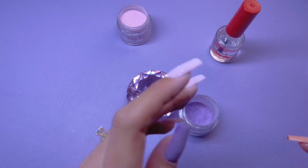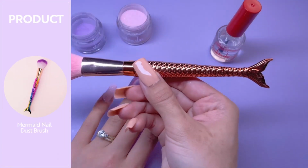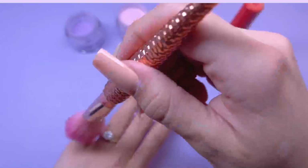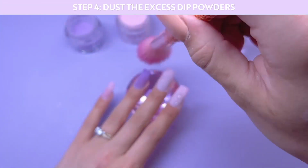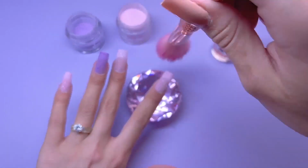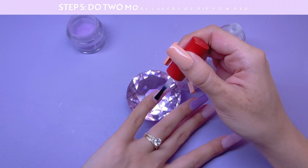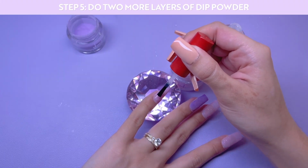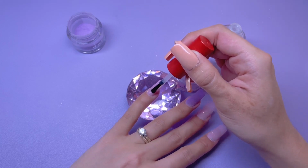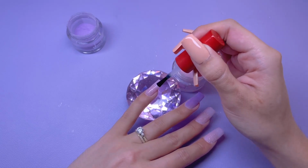After that layer of dip powder is fully dry, I am going to take the mermaid tail fluffy nail brush and I'm going to be dusting away all of the excess dip powder from all of the nails. This step is very important to prevent ruining your dip liquids. After that layer of dip powder is fully dusted, I'm going to be repeating the exact same step that I just did to do the second layer of dip powder color.